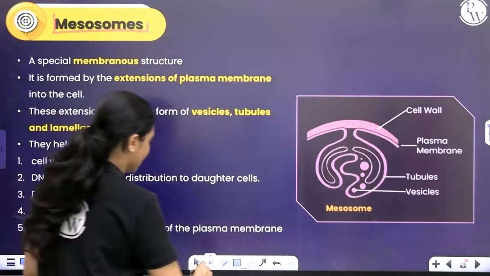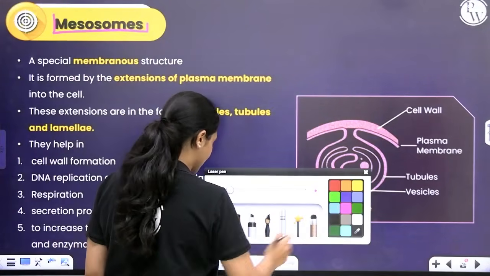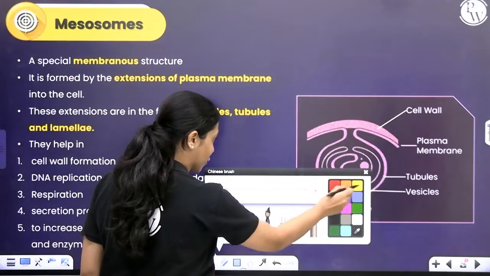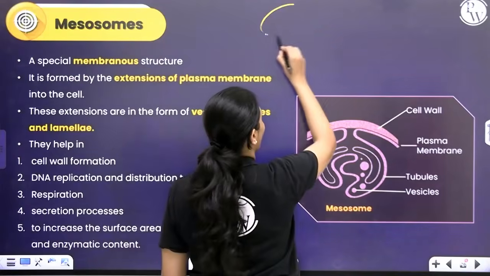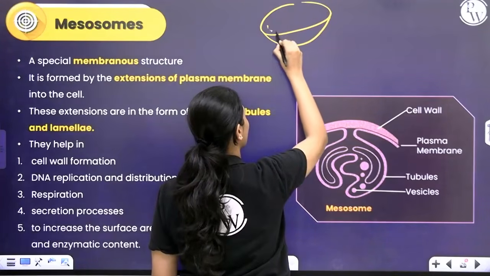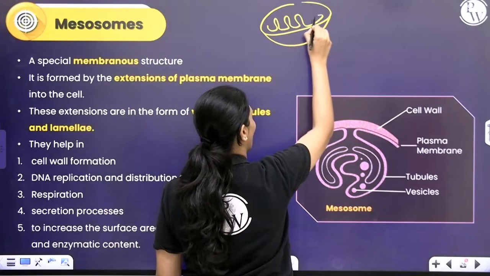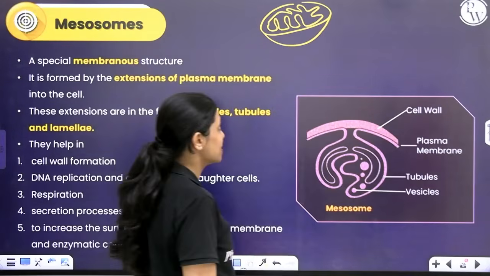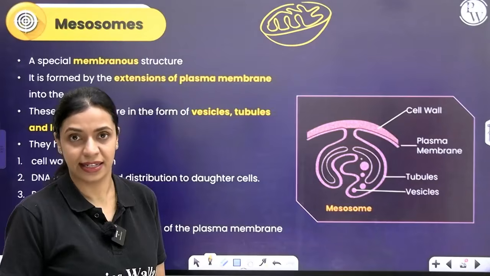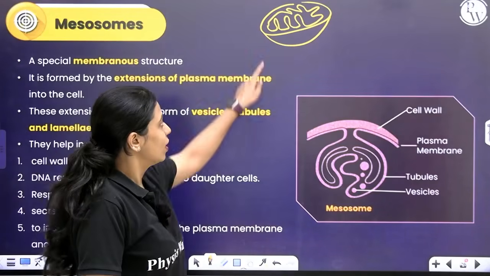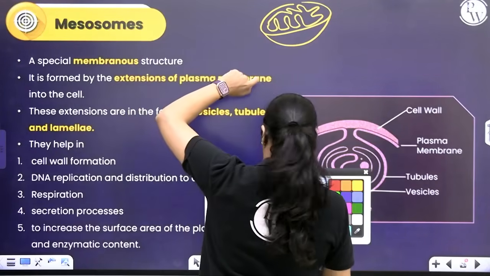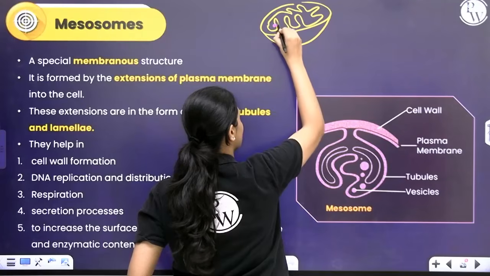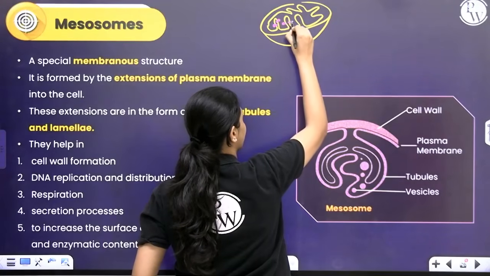So what basically happens here is, I'll show you. If you can think of this as our mitochondria in eukaryotes, you know how the inner membrane of mitochondria has many infoldings called cristae. It is within these cristae that there are enzymes that synthesize ATP.